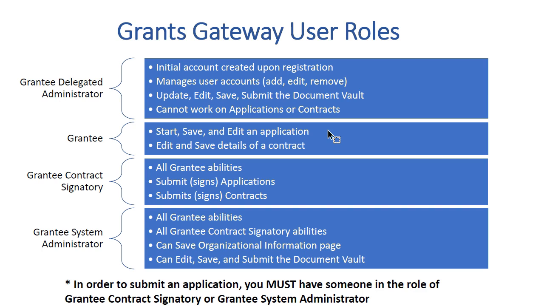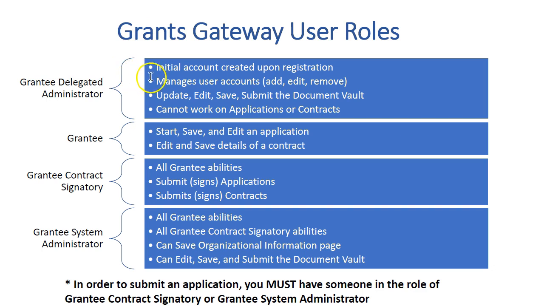We'll start with a discussion about the Grants Gateway user roles. It's important to understand which role does what. First, the Grantee Delegated Administrator. This is the user that is set up initially when your account is created after your registration form has been sent in to the Grants Gateway.